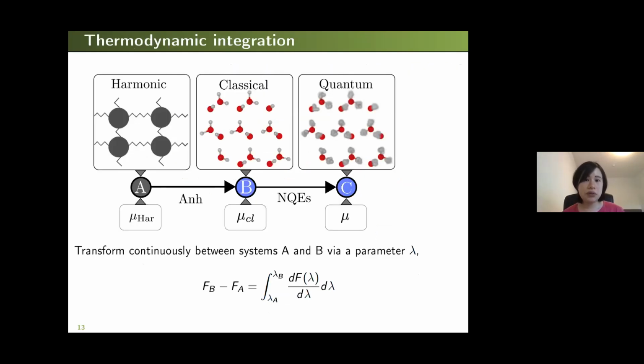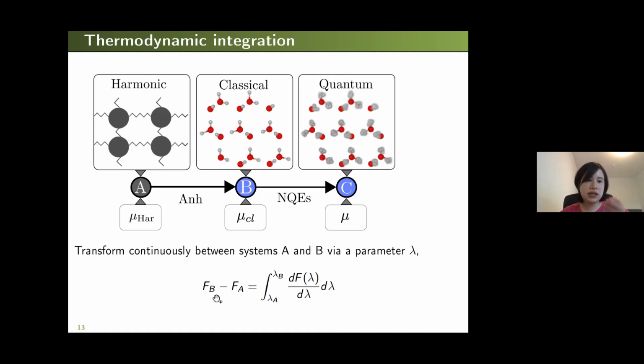And we are mostly interested in the chemical potential. We are mostly interested in the thermodynamic property of our system. And to estimate the chemical potential, we use the so-called thermodynamic integration method. The thermodynamic integration method is really a very general concept, I would say. It reads like even a little bit trivial.